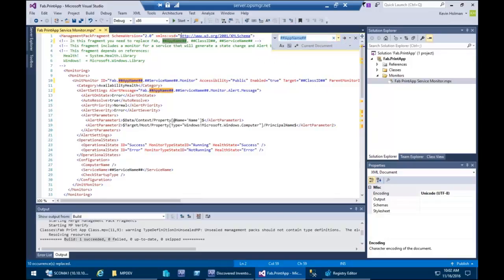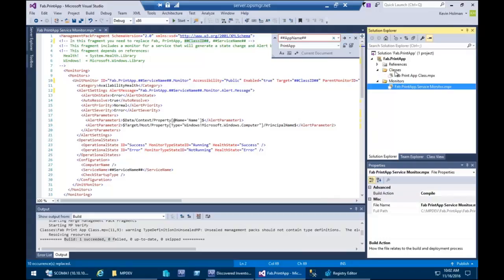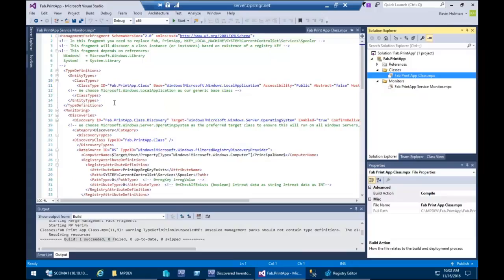So I want to find app name. I know my app name is print app. Replace all of those. Now this is new, class ID. The way I've designed this is we're going to target all these workflows to a custom class that we've already created. So I need to go get that ID so I can replace this. I'm going to expand classes over here on the right, and I'm going to open that back up, and here is my class ID.